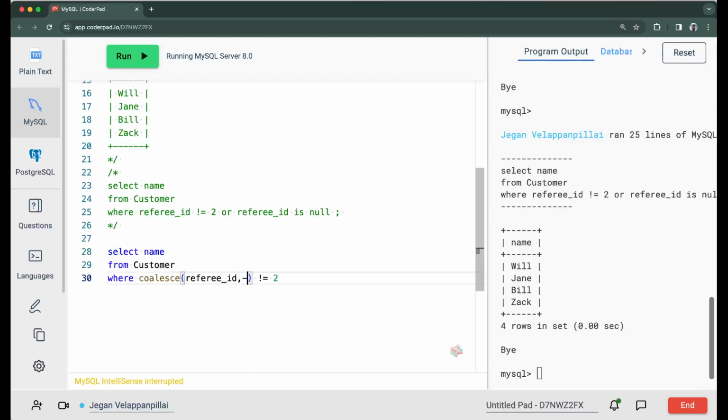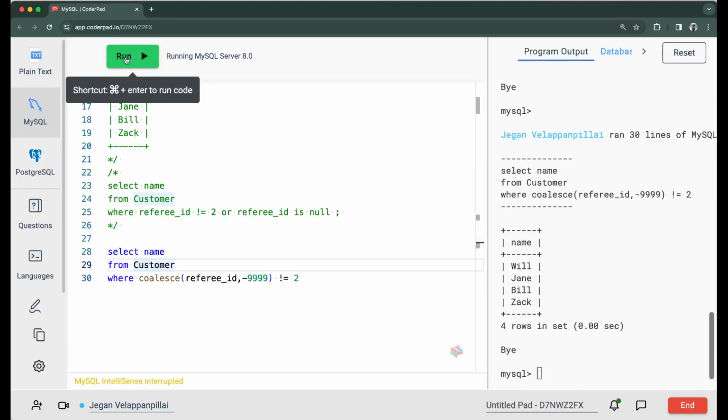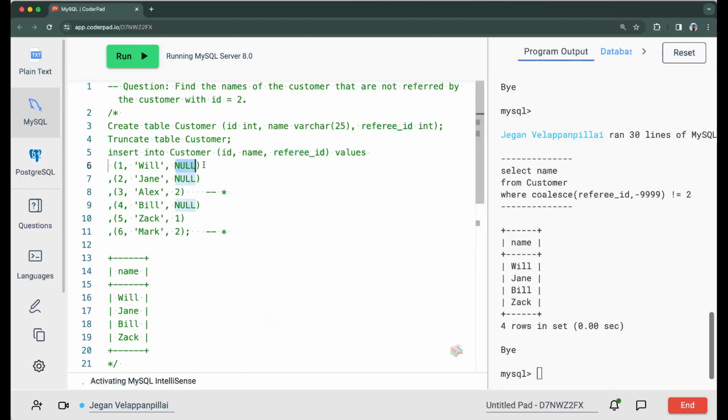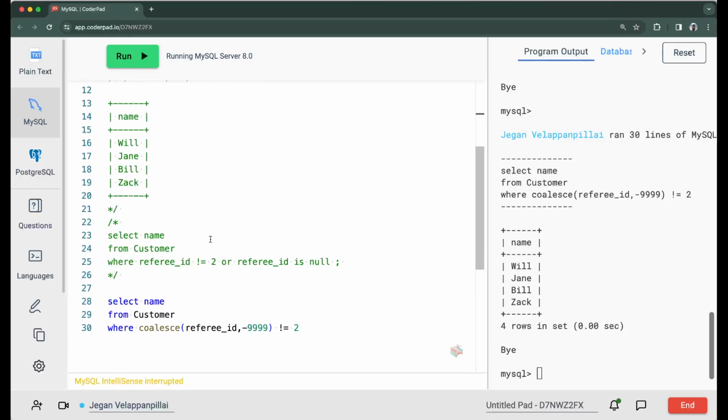Most of the time you put minus 9999. So if it's a null value, it is replaced with minus 9999, and if you run this, you get the same result. It will check the referee ID, and if it's a null value, it will replace that with minus 9999. So minus 9999 is not equal to 2, and it will pull that record here.